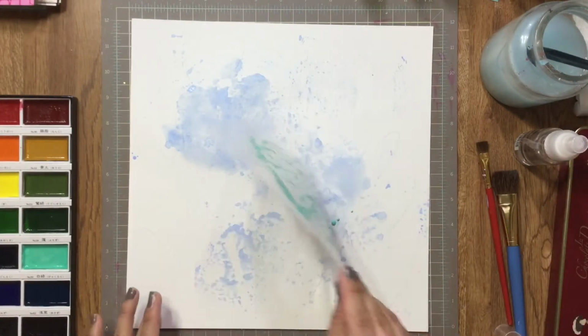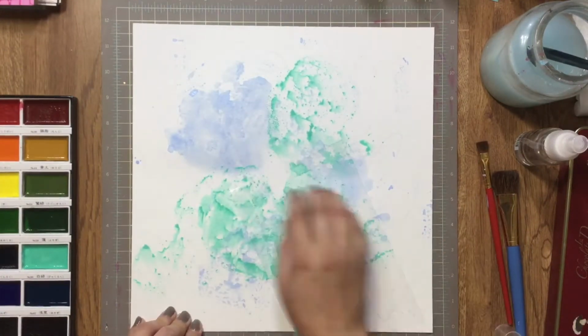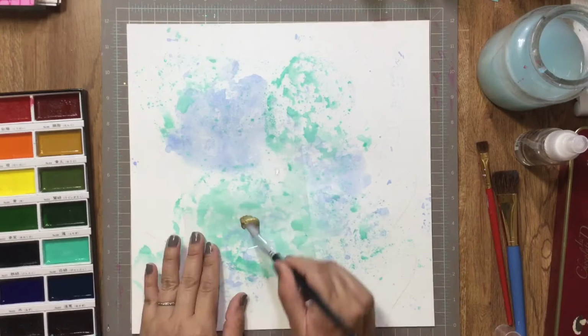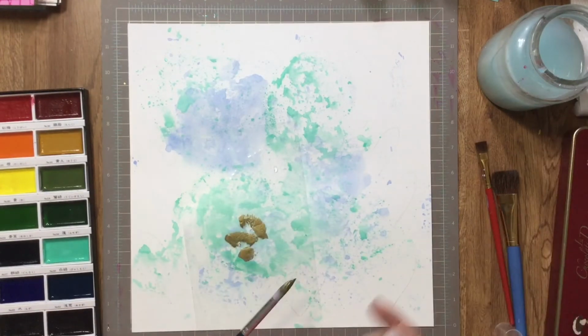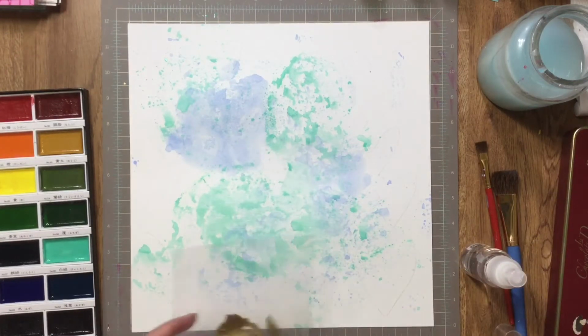But here, I'll let you see how it turns out. I really, really like these colors. They're very opaque compared to other watercolors. They're the Gansai Tambi watercolors. I got them on Amazon. There was a deal for, it was like $28 for this set, and it has like 30 colors. So I thought it was pretty good.